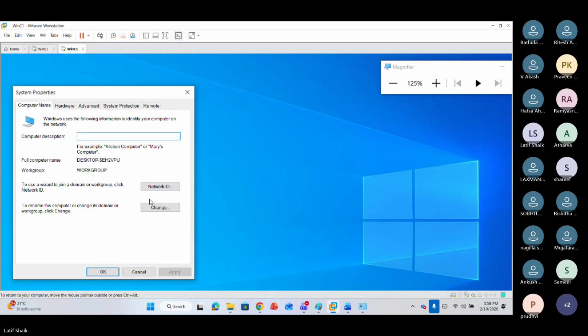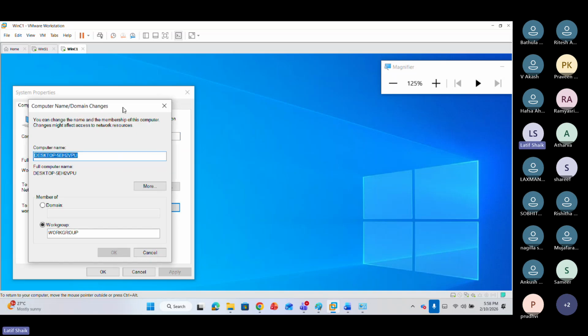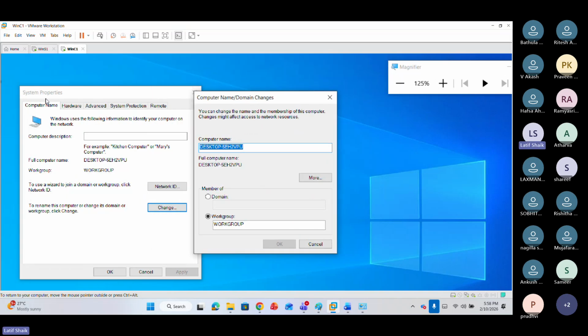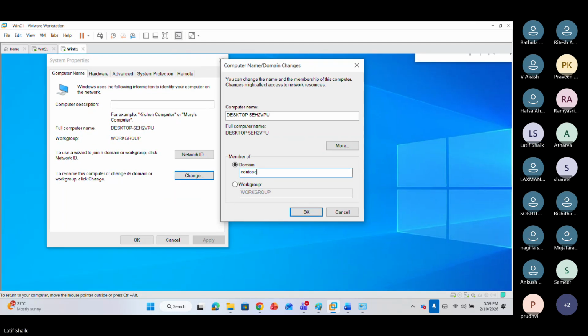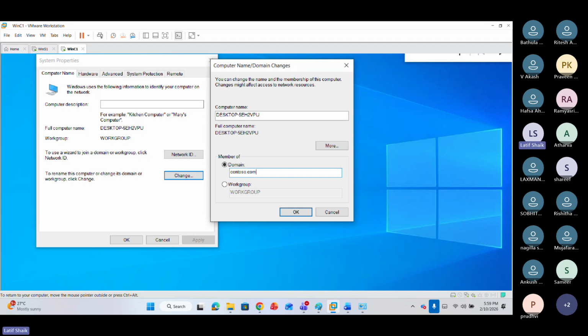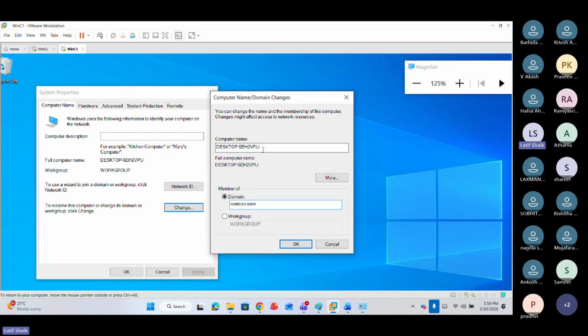Now, next, click on Change, in the system properties, computer name, click on Change. Here, I want to join the domain. So I have to select Member of Domain and specify the domain name, contoso. I don't want this big name.